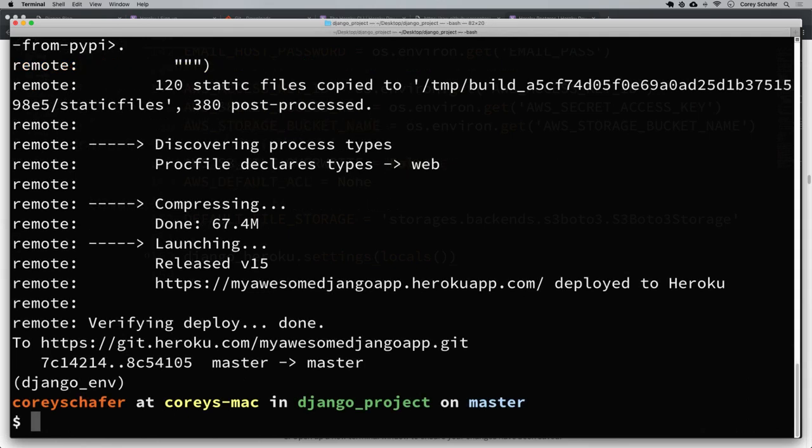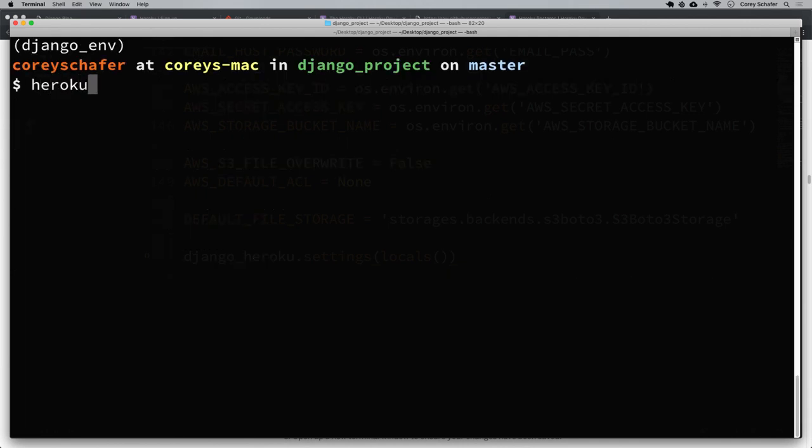Okay, so that deployment is complete. Now, I promise to y'all that we are about to have our application working, but if we check it now, then it should still give us some errors. So let's see what those are. So I'll say heroku open and open up our page in the browser again. And again, it says relation blog post does not exist.